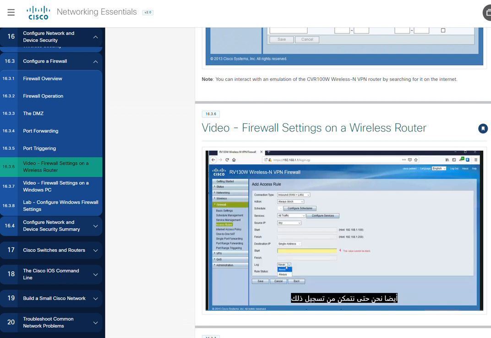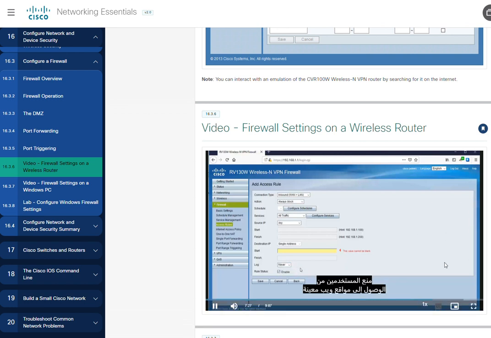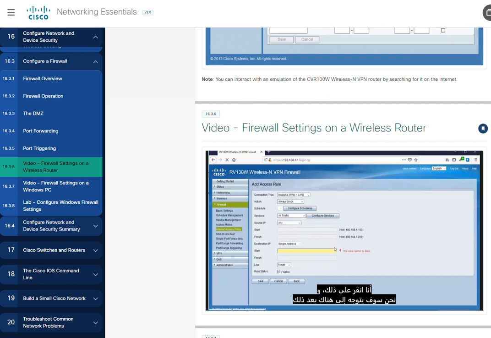Also, we're even able to log it, so when this traffic does come through and it is dropped, it will actually be taken note of inside of our wireless router firewall. So what we want to do now is focus more on content, preventing users from reaching specific websites, the inside to outside, but being able to talk content, not just IP addressing like we see here. That's going to be under Internet Access Policy. I'll click on that and we'll head over there next.